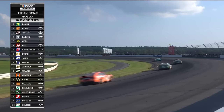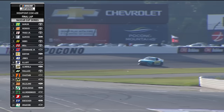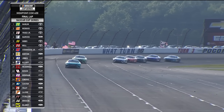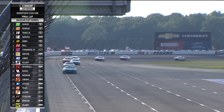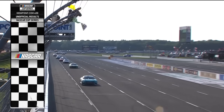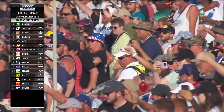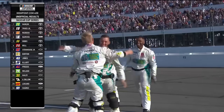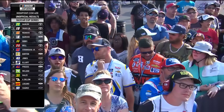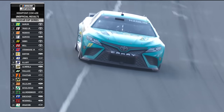I don't believe that's what they're booing. Way to go, guys. I don't think that's what they're booing, buddy. Well, I hope not. No. I mean, that was the right call. The car can't be sitting there. Somebody gets turned around coming out of that tunnel turn. You can hear the fans frustrated. Win 50 comes at the boos of Pocono fans. The crowd maybe not so happy at how Denny Hamlin ended up winning this race.